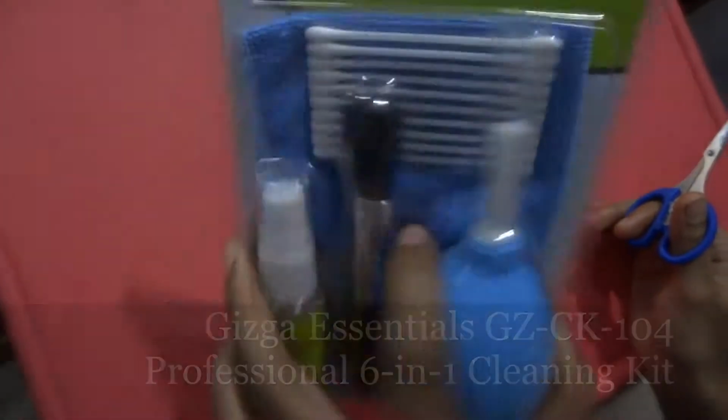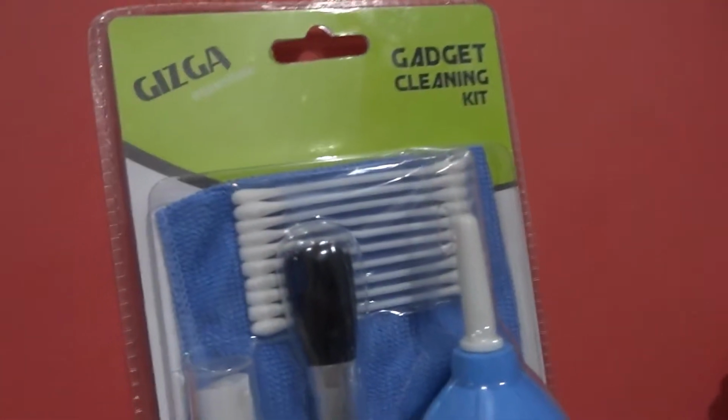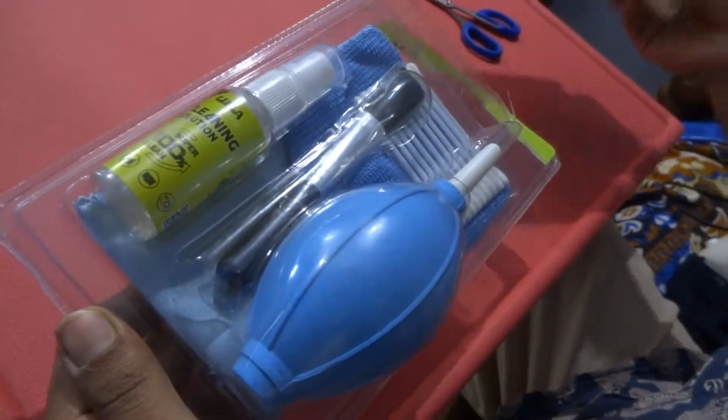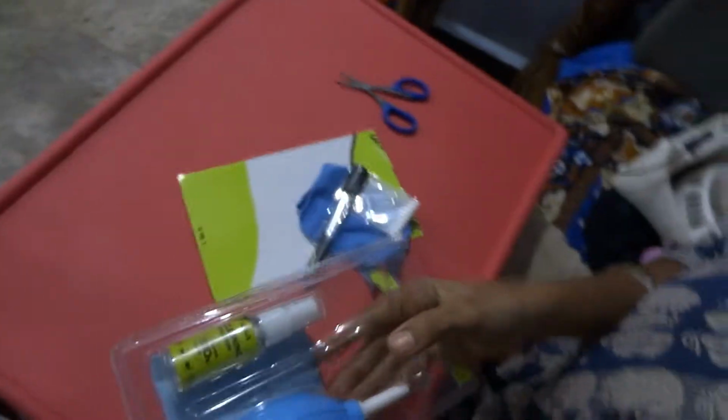So here's another unboxing video. So this is Gizga Essentials Gadget Cleaning Kit, which I've ordered in Amazon.in. So first let's unbox it. So yeah guys, I have unboxed it. So this comes with a 6-in-1 cleaning kit things. So I'll take one by one.